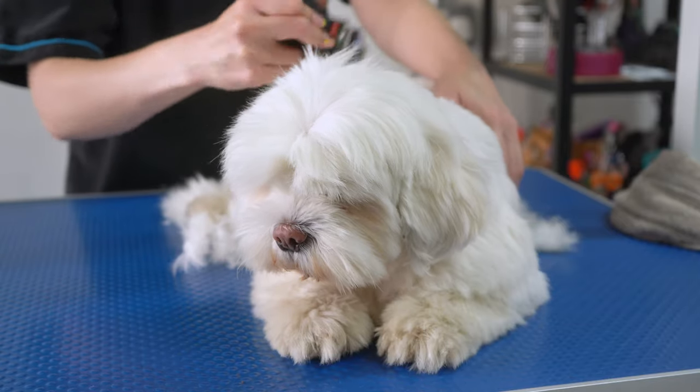Orange on the legs, orange flower, and then a nice short little face. And over here we have got Mildred, and she's used a 4 and orange leg. The reason why we've opted for different lengths is because of their hair texture. Maggie's got slightly thinner hair, which will look better with a comb attachment, and Mildred has got thicker hair and looks better with a sling. And they're both similar in length as well, a couple of millimeters difference.